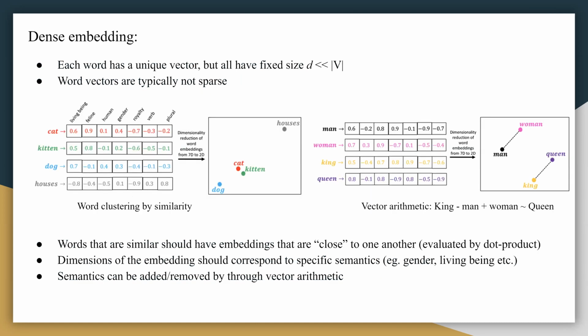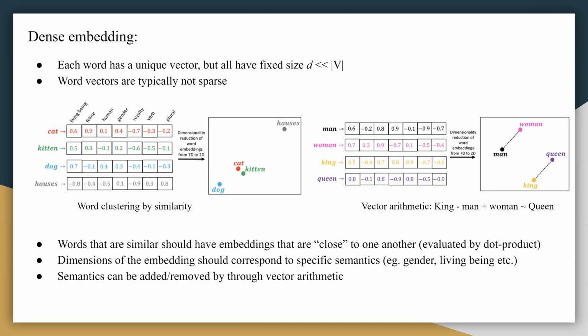To alleviate these issues, we force words to share dimensions with each other, and by using dense vectors where most values are non-zero, such vectors are typically called embeddings. Each word is represented by a vector of size d, which is typically much smaller than the vocabulary size. This alone does not solve all the problems with one-hot vectors though. We still need a way to learn dense embeddings from data such that each dimension has some unique attribute that it corresponds to. For example, whether the word is referring to a living or a non-living being.